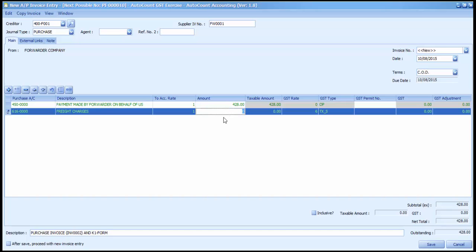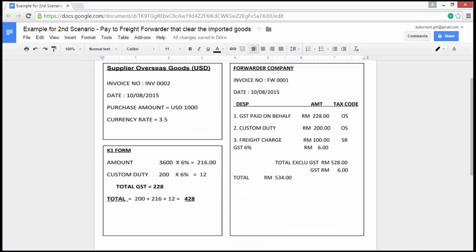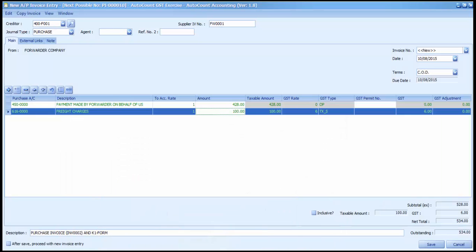So the amount is 100. Kindly select tax code TXS. And the description, you may key in your supplier invoice number and your K1 form number. So you may double check the total amount. So the total amount is 534. You may refer back to our example. So the invoice of forwarder is 534. So once you're done, you may click Save.